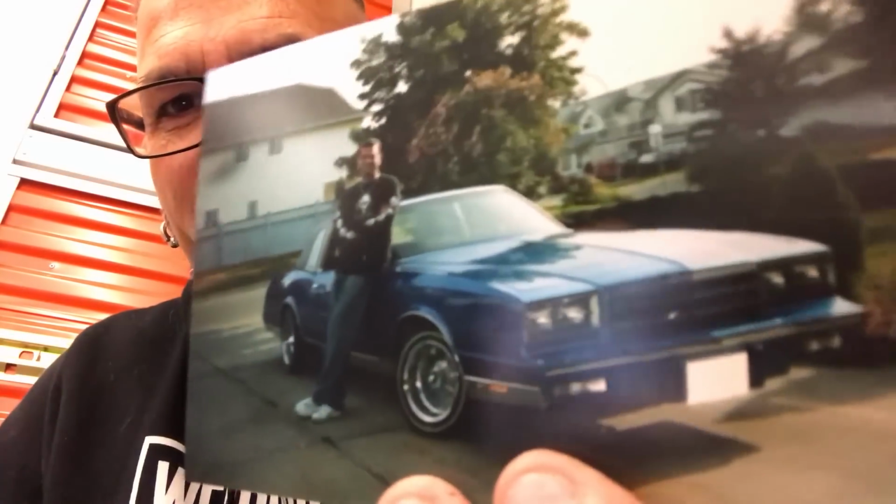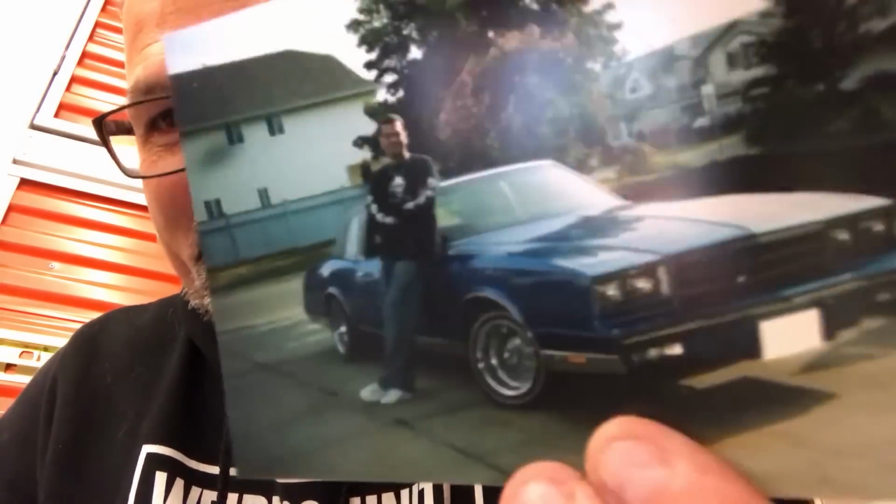There's Maggie with my glasses on. Whoa. Maggie when she was just a little puppy. Maggie looking at me when I was in the bathtub. So cute. Oh, we're digging in the past now. There's my lowrider car when it was blue. I liked it blue. Then I painted it, turned it into that. Woo! Look at me, big pimpin'. Old school DJ picture of me. I look like a douchebag.